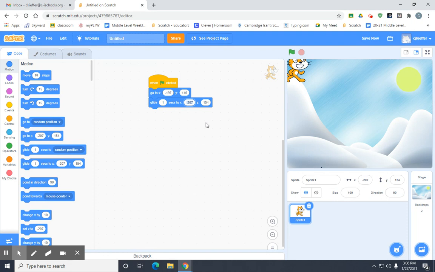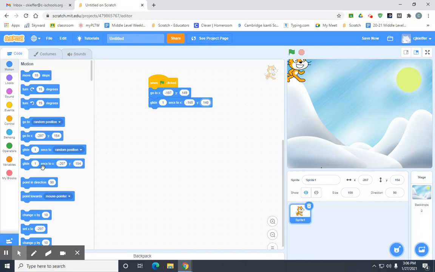You could change that so it either glides faster or slower. But let's put that down as negative 165, and the Y would be 140. This is something I've just done with trial and error, and you can change these numbers and get the cat to do different things. What I'm trying to do is get it to go down there and then back up here. And so we've got that one done.